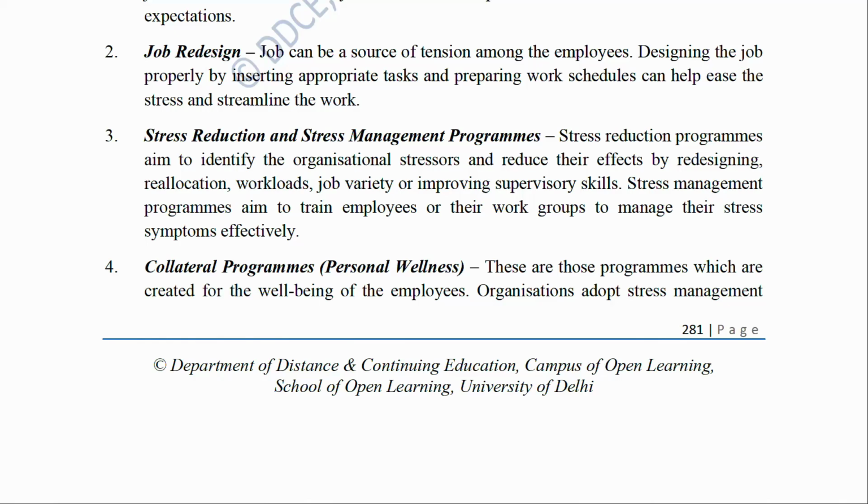Fifth, supportive organizational climate. Much of the organizational stress is due to faulty policies and practices. Stress can be controlled by creating a supportive organizational climate. Building a supportive organizational climate is dependent on organizational leadership rather than power and resources. Supportive organizational climate requires participation of employees in decision making to provide them the sense of belongingness and attachment, which helps to reduce stress.